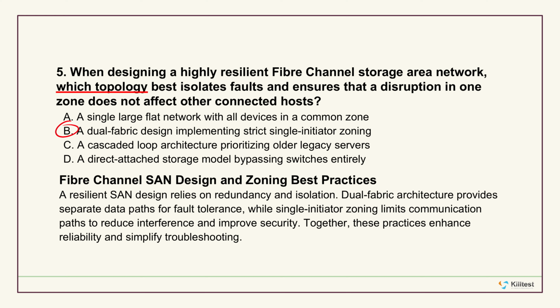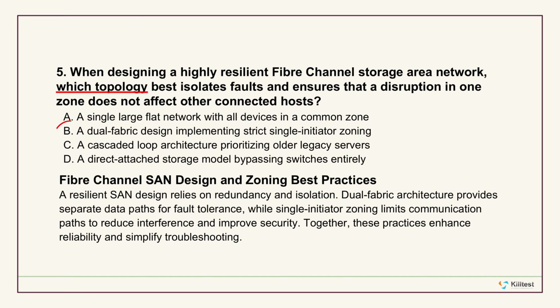Exactly. So dual fabric means you have two entirely separate, physically isolated networks. If a switch physically fails on fabric A, fabric B just seamlessly handles the I/O. Furthermore, the single initiator zoning part of the answer ensures that each host bus adapter on a server is placed into its own secure communication lane with the storage array. Meaning they can't talk to each other? Right. If one server goes rogue and starts blasting bad traffic, it is logically contained to its own zone. It cannot disrupt the storage access of any other server in the data center. Okay, so dual fabric isolates the failure domain perfectly. We now have a highly resilient, low latency, actively replicated, fault-tolerant foundation.